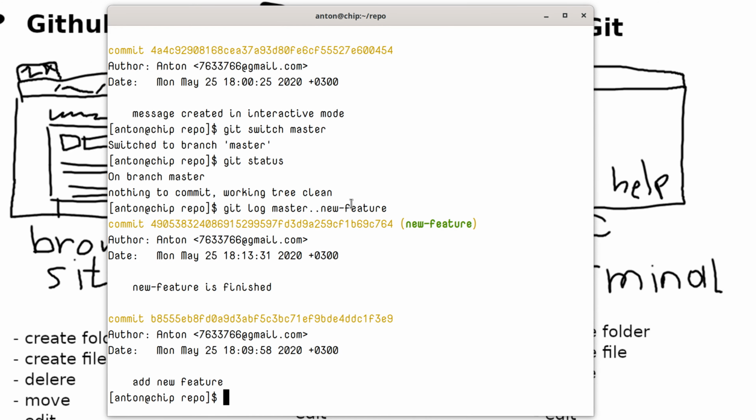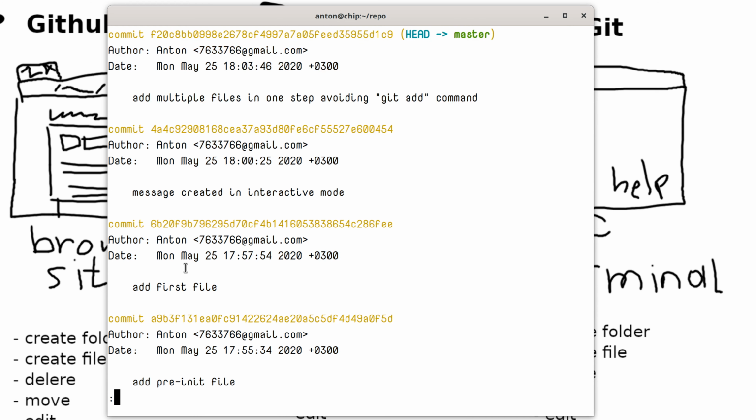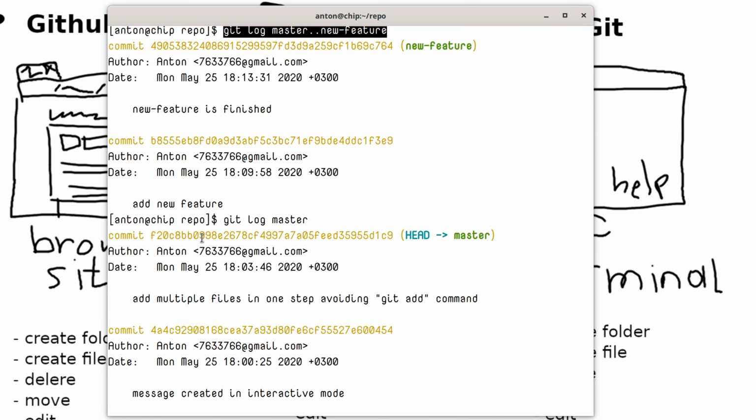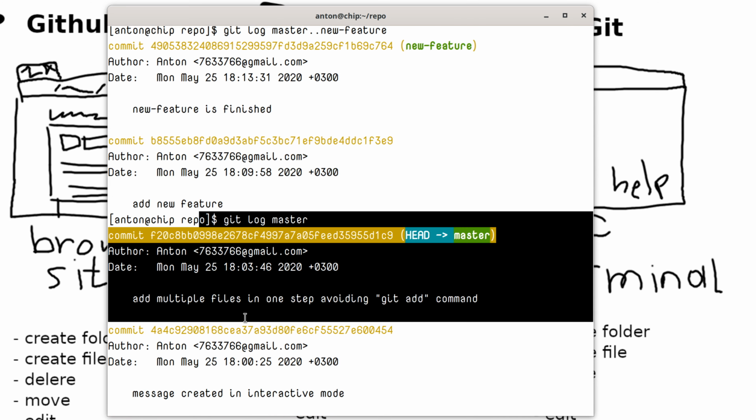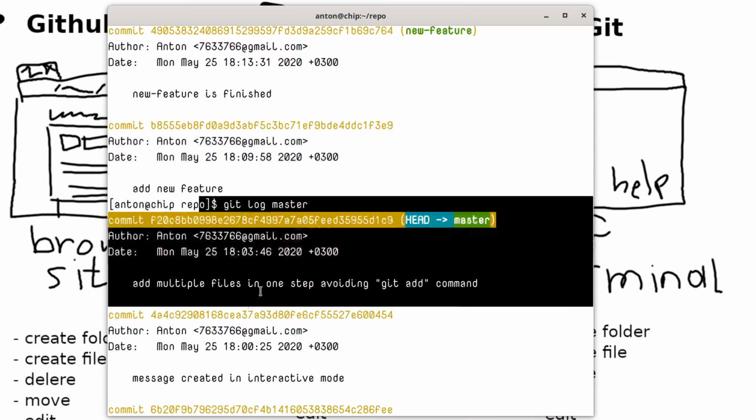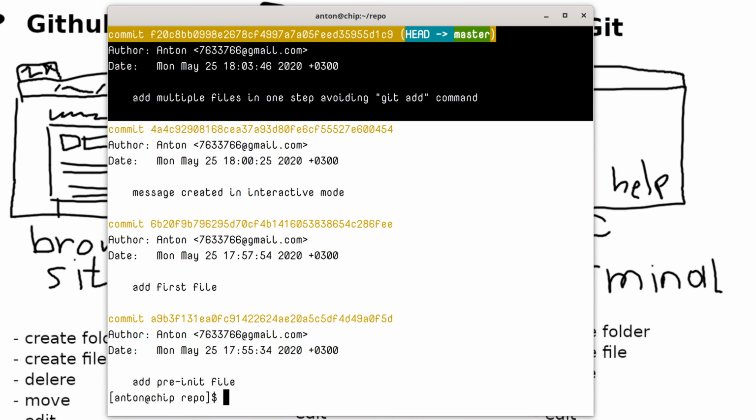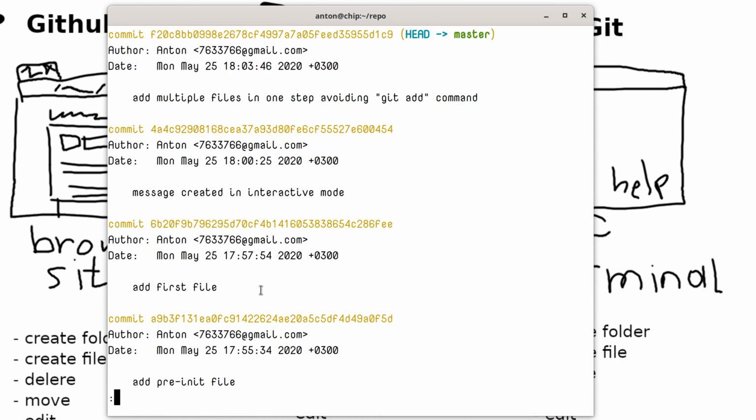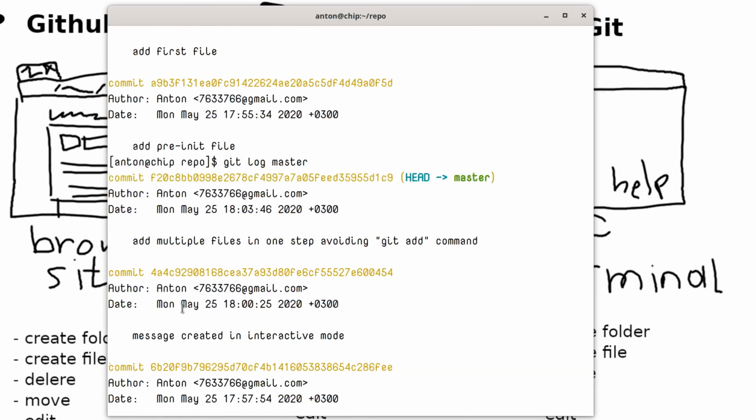This form will only show the difference between the branches. And actually there is another form of git log. You can type git log master. This will show you all the commits on the master branch, from the very first commit, if you scroll, here's our first commit, until the last one.